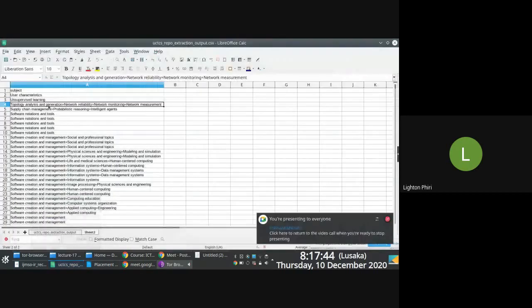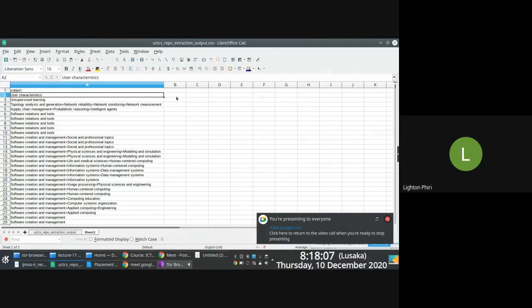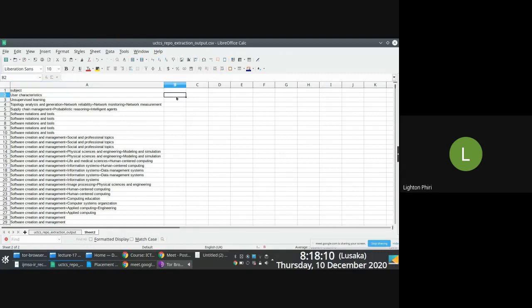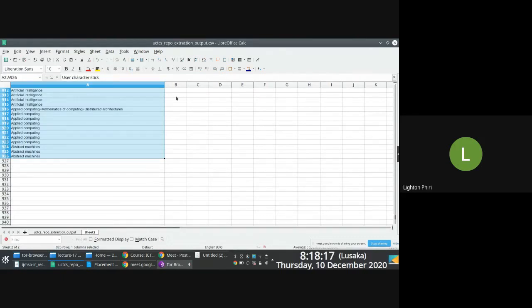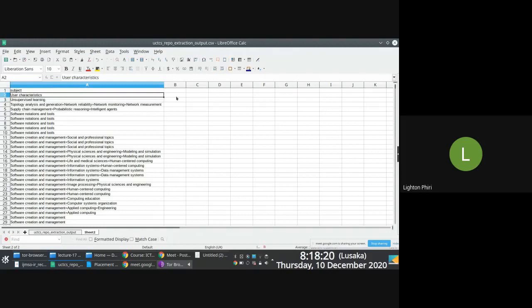But I was saying, if you look at the characteristics of the subjects here, you'll realize that they exhibit some of the traits that we talked about when we were looking at some sample observations or some sample digital objects from the UCT repository and the OMSA repository. We notice that there are some digital objects that will have three tags, one tag, or even five tags. In fact, you can have observations that have 10 tags. And you can see this from this data set from UCT. Out of the 925, you notice that you have one entry here, right? You have quite a number here, one, two, three, about four of them here, right? In fact, you can do a very basic analysis here.